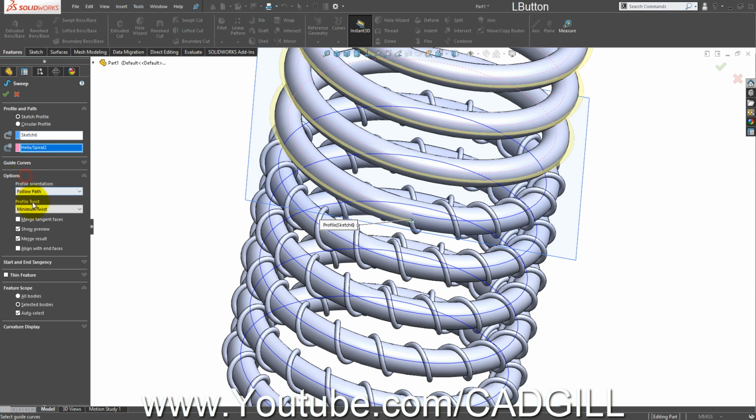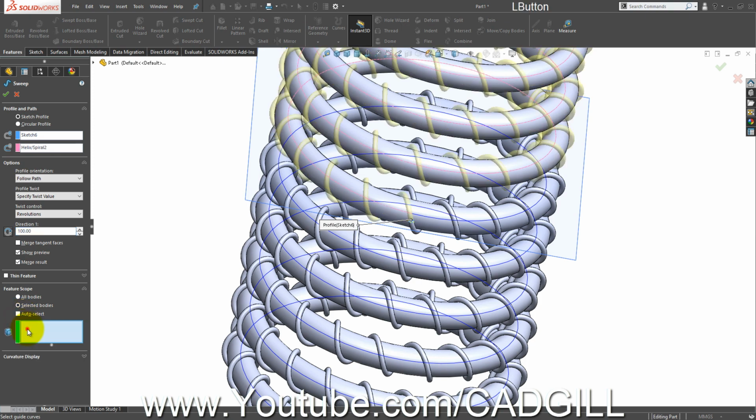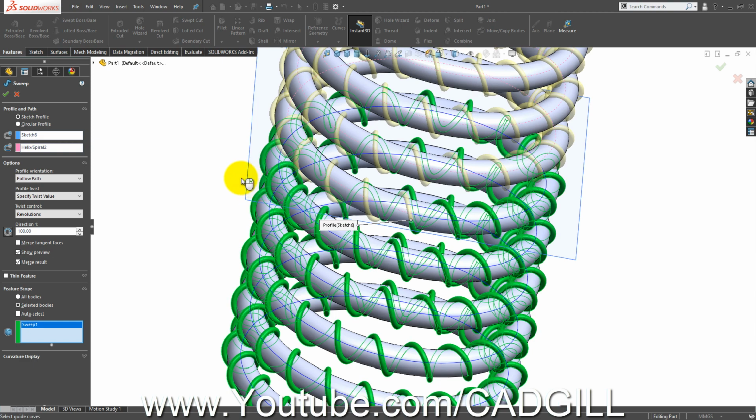In options, specify twist value, and let's give 100 revolutions. And check auto select here also, and in this case select this helical part. Click OK.